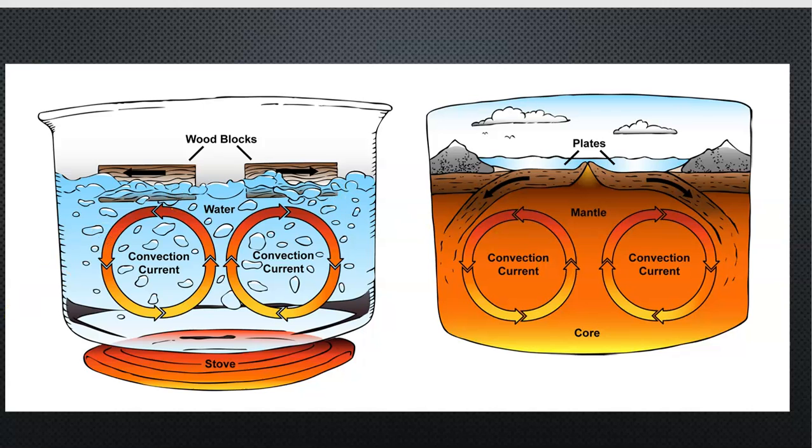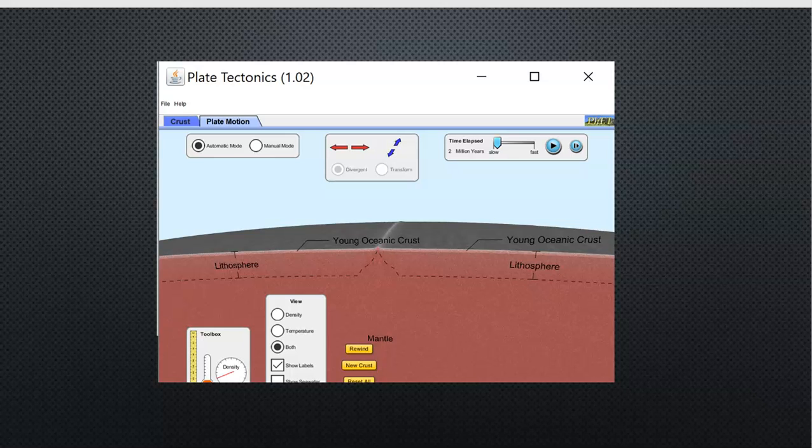So I'm going to give you the opportunity to play with those ideas. If you go down into the details there is a link that'll take you to a sim just like this and that will allow you to create different plates and then move those plates based on how the convection currents underneath are occurring in the mantle. So you'll go ahead and you'll play with that.